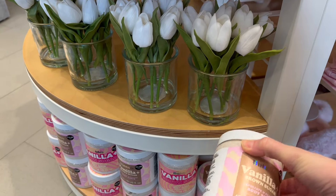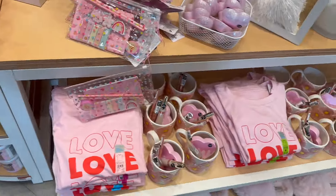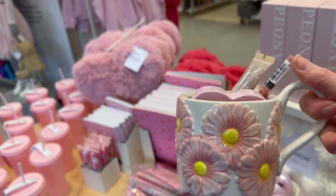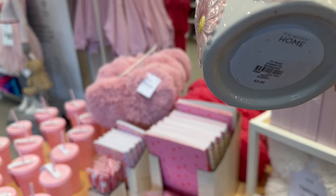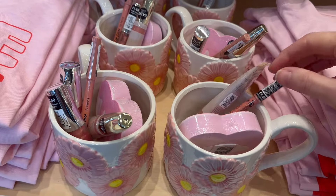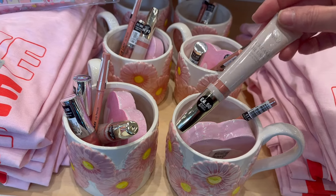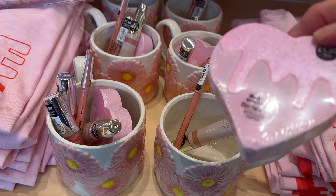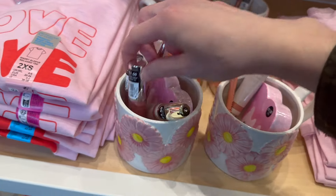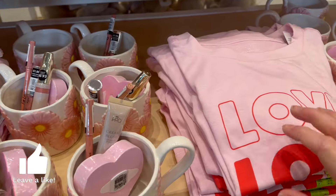Vanilla brown sugar body scrub. Oh, I see they've kind of popped these in together to show that you can give it as a gift. So the mug is three pounds. A lip pencil, one pound, four pounds fifty for cream blush luminous finish, and then a bath product is one pound thirty. It's just showing you can put lots of different things like a lip gloss in a little mug like that for Valentine's Day - that is very cute.